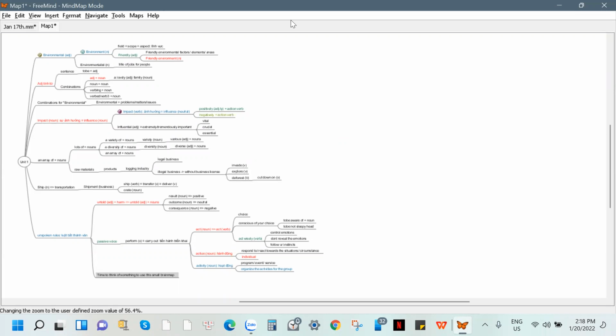Can you please print soft for me this brain map, because my MacBook cannot accept this app? Oh, I have another app for the MacBook. We are going to send you the app for the MacBook only, and you can open this brain map. Oh, thanks for the information. Okay, thank you, teacher. But for the best situation, can you please print it for me?